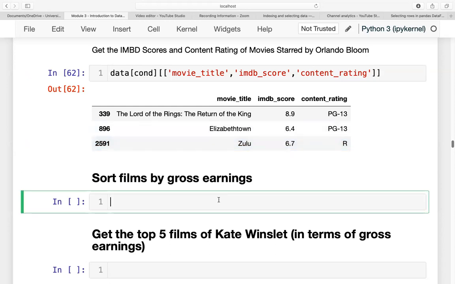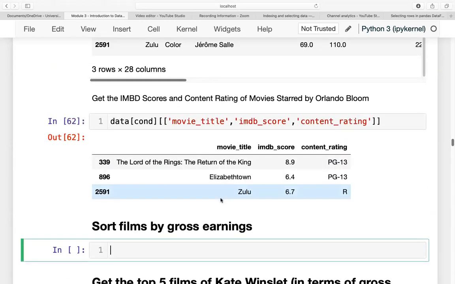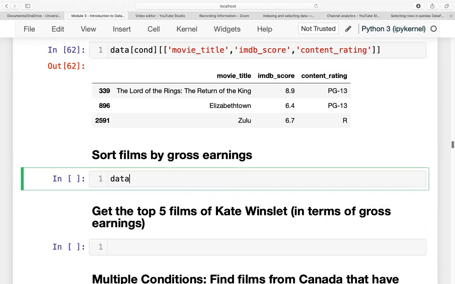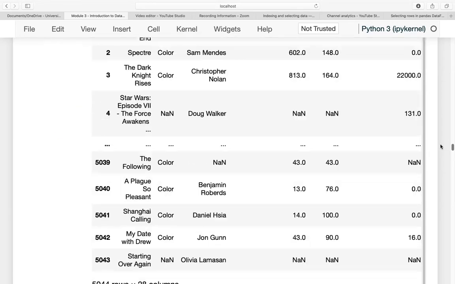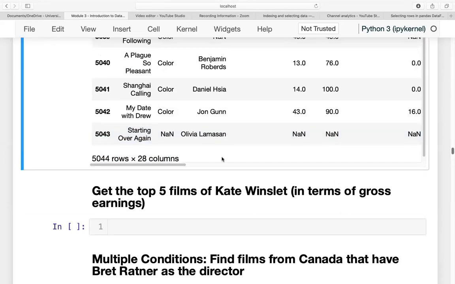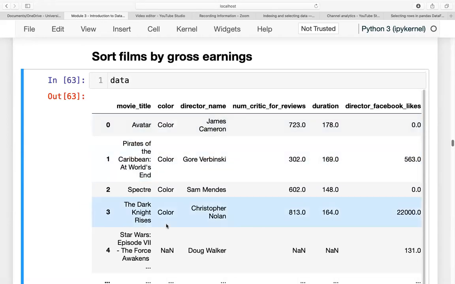What we can do is view first the whole data set. So we have data, and it will show us all of the data, 5,044 rows by 28 columns. Out of all these movies, which one has the highest gross earnings?